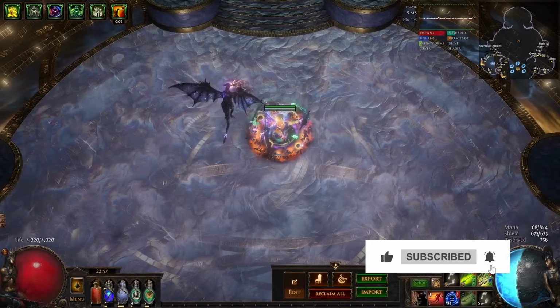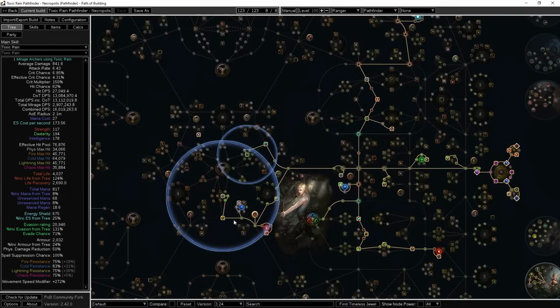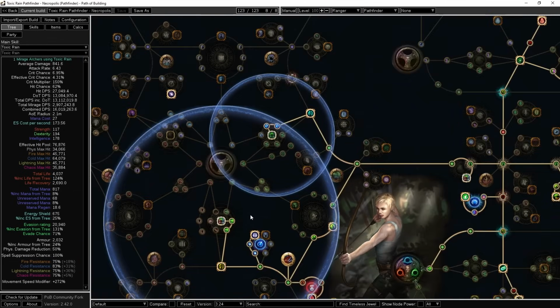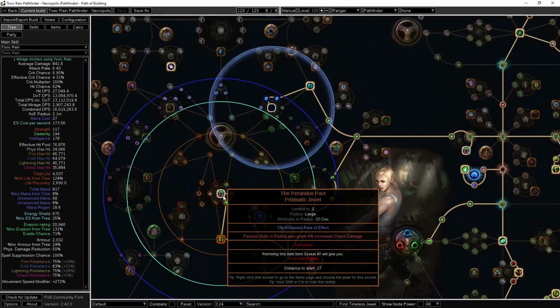Alright, I'm going to jump right into Path of Building here and talk about the big changes I've made in the last week, and we'll start with this main one here, this central gem combo, this overlap here that I have. The Parandus Pact. This is an idea that I got from a combination of some really helpful comments on the past video and also, frankly, straight up stealing from Captain Lance.